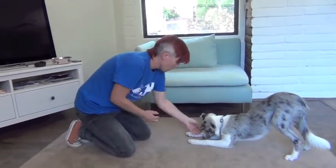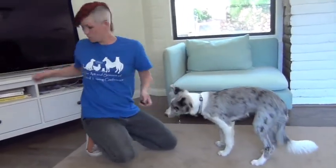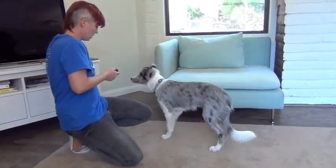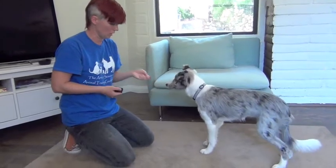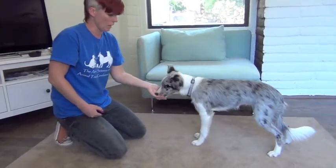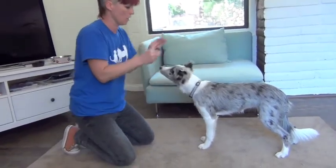Good job. And once she's down, I'm going to give her tons of treats and then say, "Free," and get more treats. Good job. I also give her a treat for the free cue, which is getting up. So I would immediately add the cue to a bow, so you can ask them to bow and stay in the position until you cue them to get up. Otherwise you get a little curtsy.